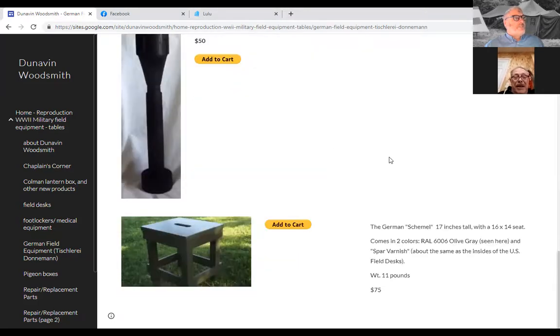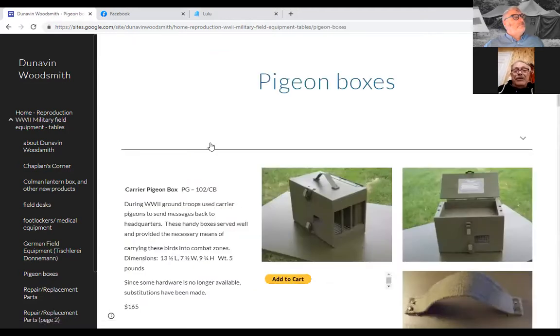And then you also sell the Schimmel, the Schimmels, right? That is one of the sturdiest, comfortable seats that I've ever been able to sit on. They look like they're as hard as rock, and they probably are, but they're built just right. They're just right for leg comfort, and just the right height. In fact, up at Rockford, I had a couple of them, and I offered a seat to a young fella, and next thing I know, I got it sold. We sat down and chewed the fat, and the next thing I got it sold.